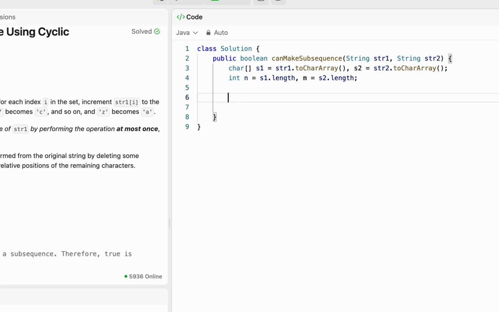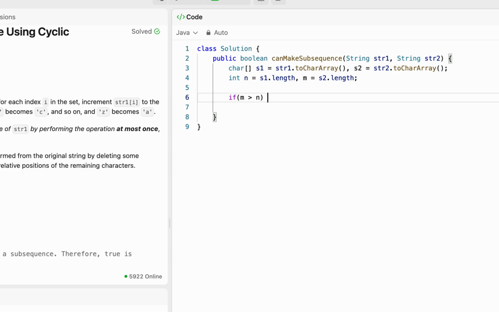And then see, we have to check whether after performing the transformation, the characters of string 2 occur as a subsequence in string 1. But what if string 2 is much larger than string 1? So if m is greater than n, the condition is that the characters in string 2 should occur as a subsequence in string 1.